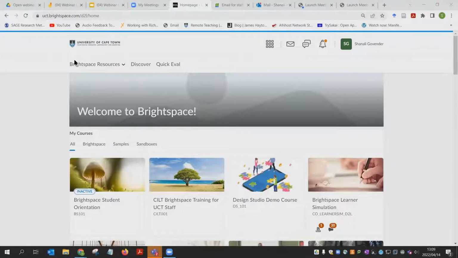This looks different from when I logged in yesterday already. When you can see the little University of Cape Town logo up here, then you know that you are in the landing page for Brightspace. This is the Brightspace landing page as a whole. There was a picture here yesterday. It's not here now. That's okay. It'll come back, or a different one will arrive.